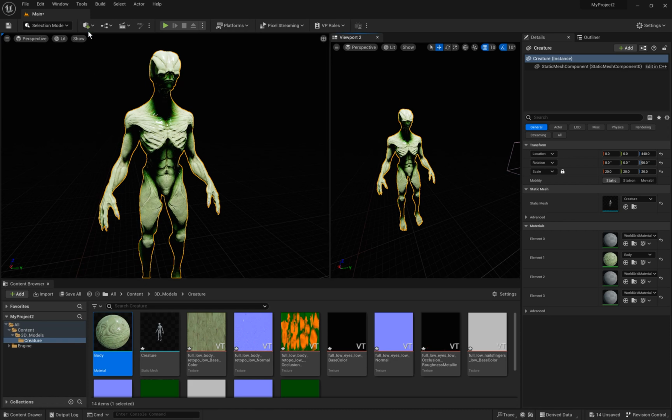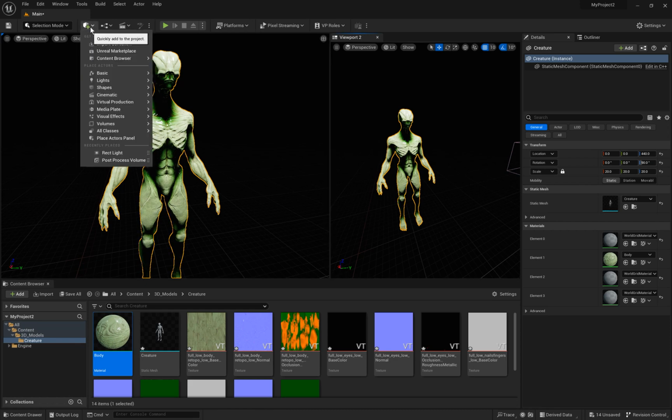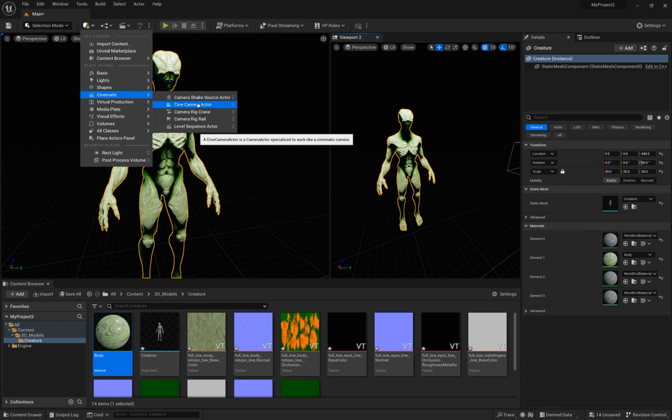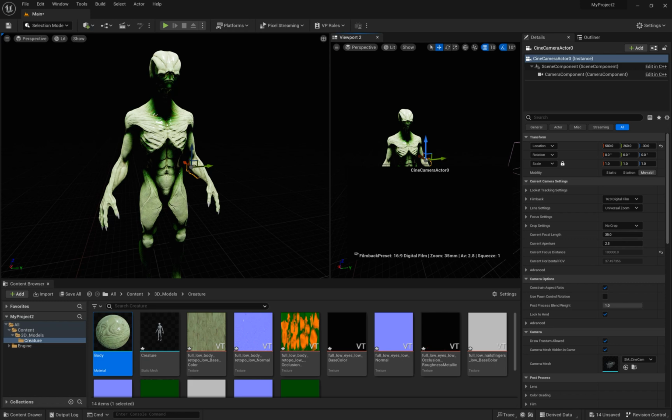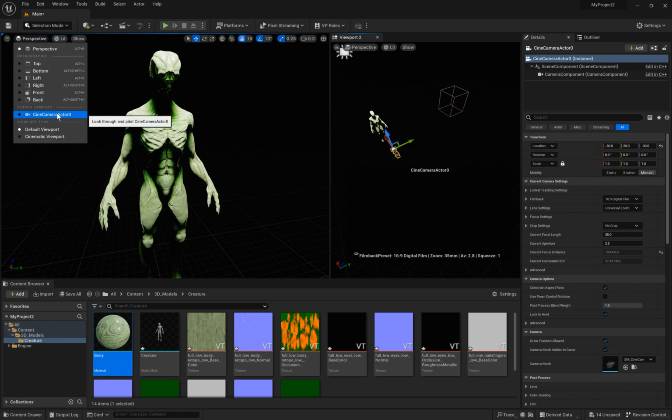So I'm going to go to the toolbar again and go to where it says cinematic. And I want to add this one here, Cine Camera Actor. And this is great because we have a lot of settings that are what you typically find on a real camera. Right? So on the left here, I'm going to change the perspective viewport to Cine Camera.